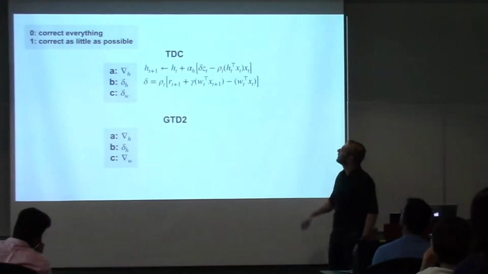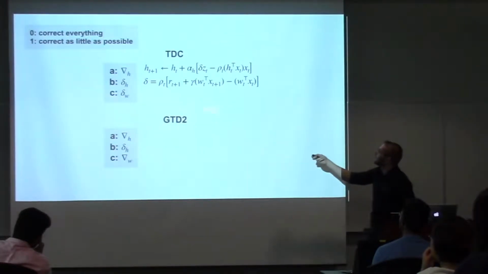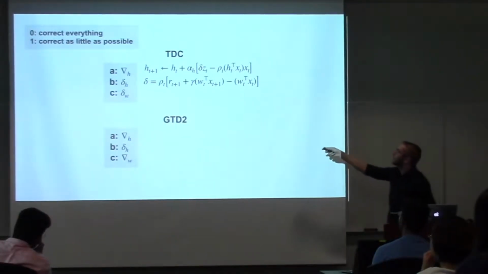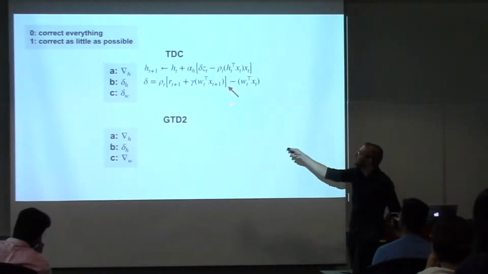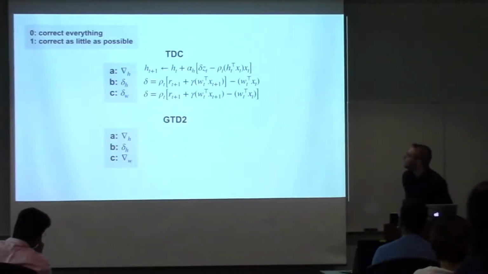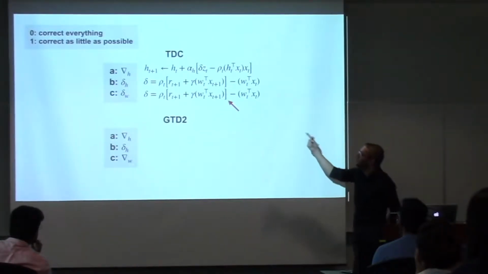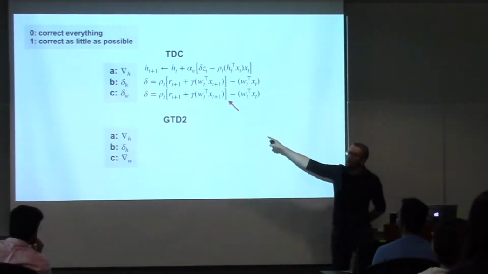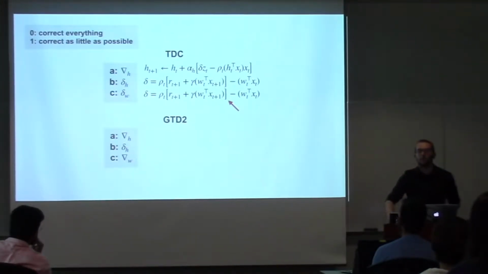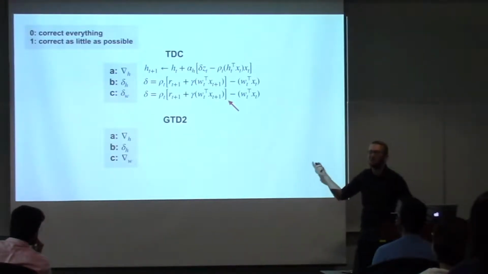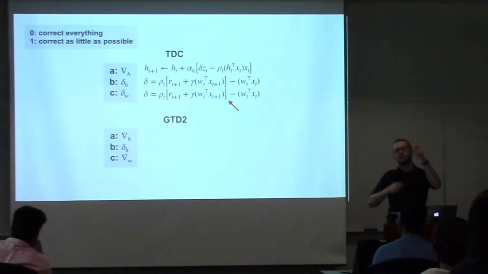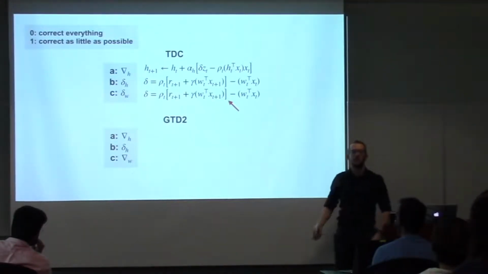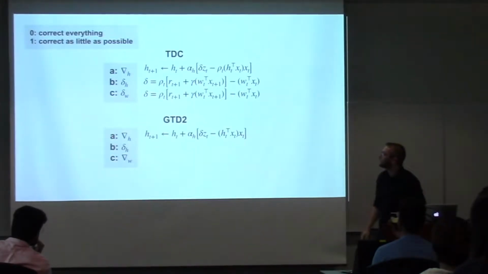Likewise, here, this is the TD error, same thing I showed you earlier. So I can correct the whole thing, which is what this is doing, or I could correct just the TD target part of it. And another TD error, same thing. The reason there's 2 TD errors in this method, I don't want to back click all the way, but there are 2 sets of weights, and each set of weights depends on the TD error. And so I could treat those as 2 different TD errors, and each one could have its own placement of rho. So that's why there's 2 in this one.